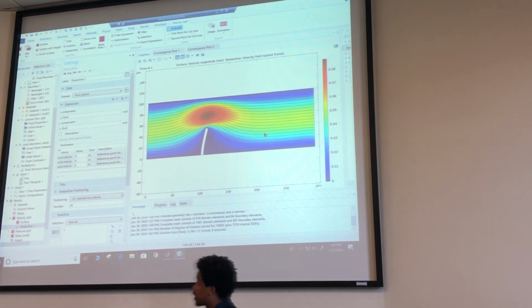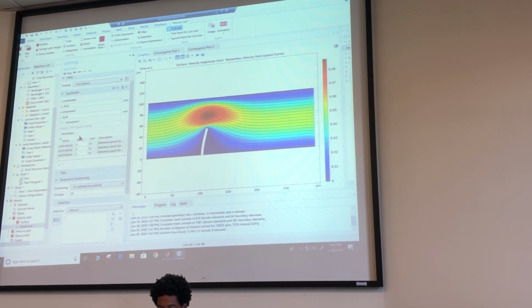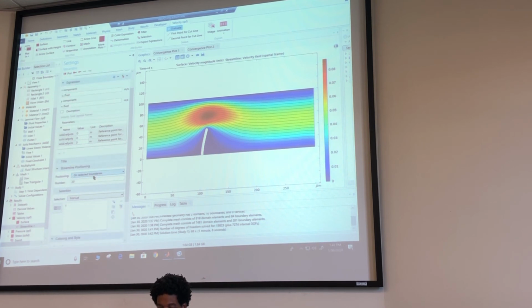Now, something really interesting happens right here, and you don't see it with these streamlines, because they start here. But you can start a streamline anywhere you want. So let's start a streamline right in there. Let me show you how to do that. See where it says positioning, and it says on selected boundaries. We want to change that to from start point controlled.